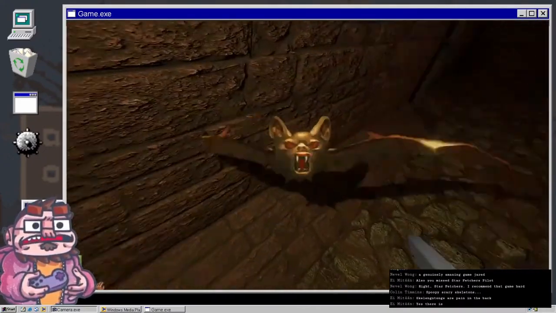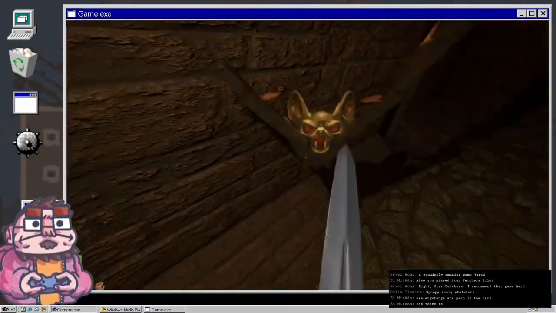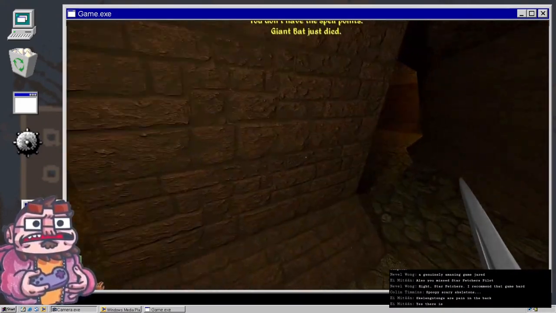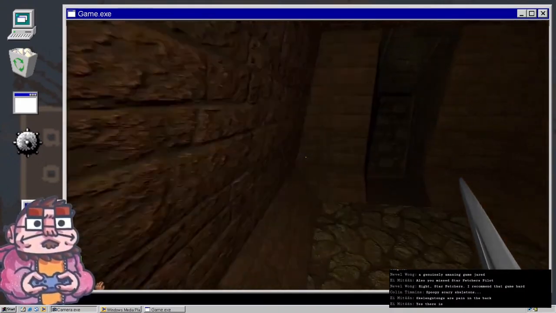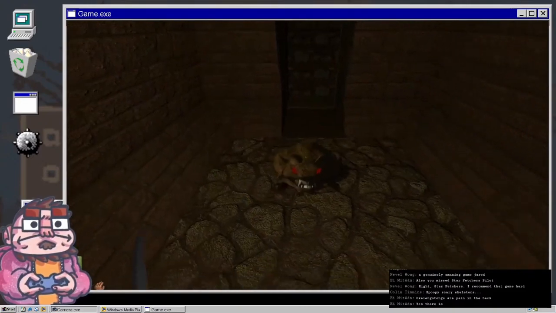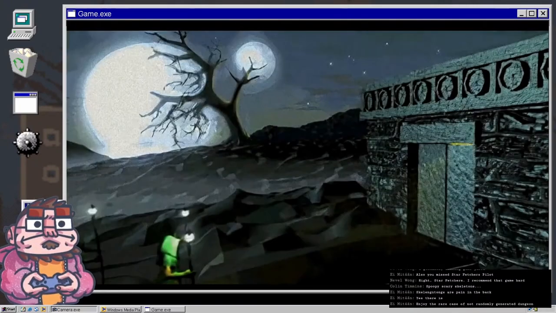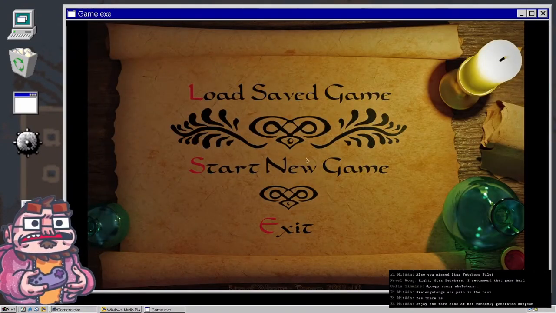Funny, sometimes I can instantly kill something, and then sometimes I just miss a lot. This bat is gonna kill me. Maybe I'm too close. Oh god! Ah, the rat killed me. Excuse me?